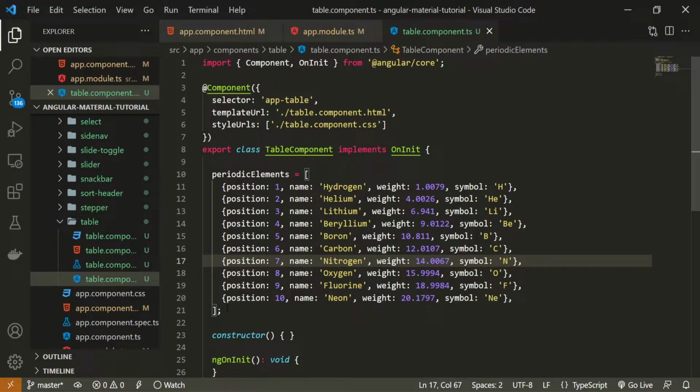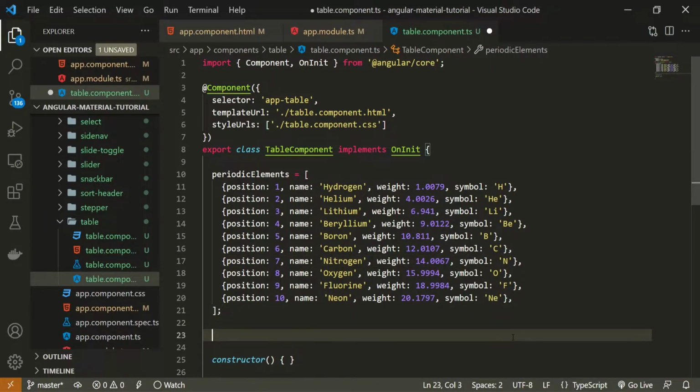So what I will do also, after my periodic elements, is create a displayedColumns property, which will be of type string array, because I will just use strings inside. So here an array of strings, and each of the strings will be basically the names for my columns. First of all position, then I will have name, then weight, and also symbol.